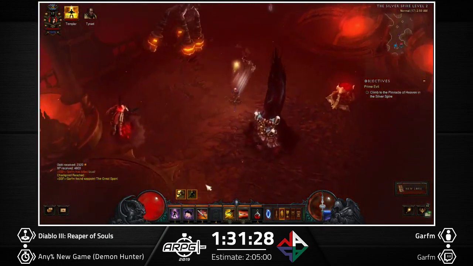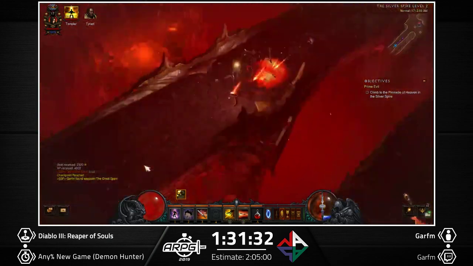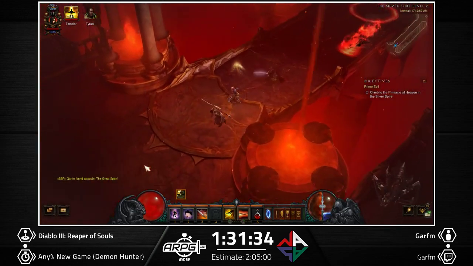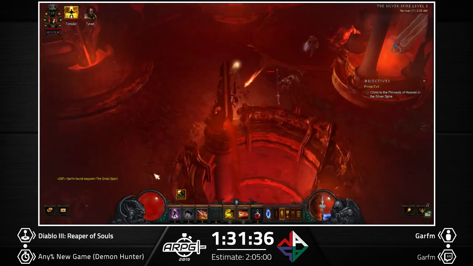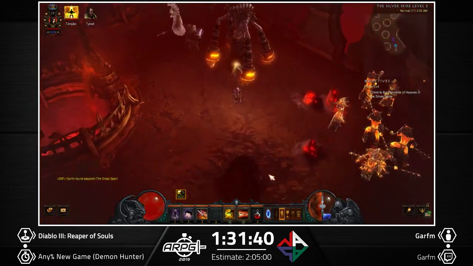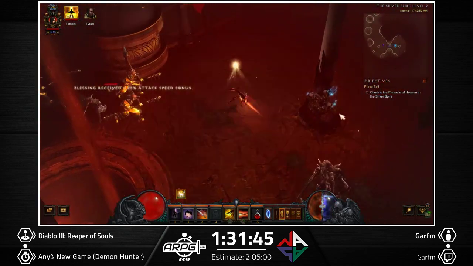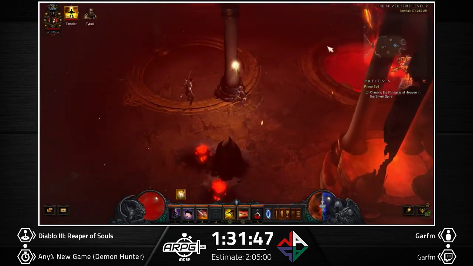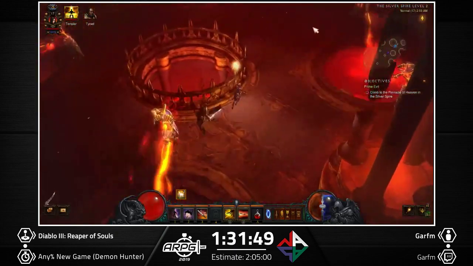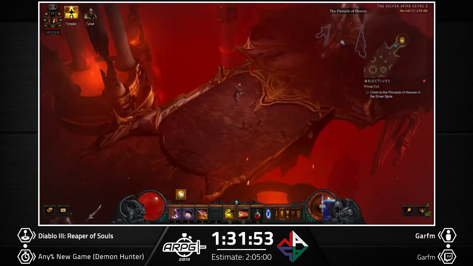And now we are headed to Diablo. Diablo himself. The run does not end at Diablo though, since we are running Reaper of Souls. We'll be continuing on after killing Diablo into Act 5. And we got a very nice path straight to him.